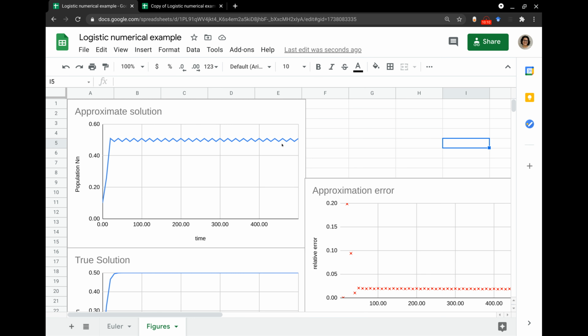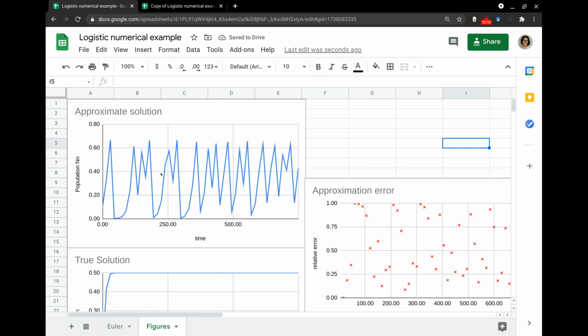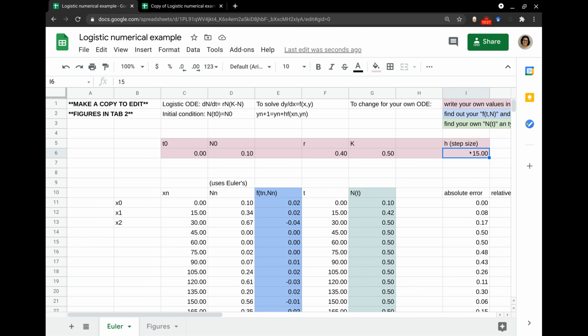There's this weird jagged thing that shouldn't occur. Let's take this even bigger, making it even worse. See, I took h equal to 15, and now this doesn't look anything like the solution to the logistic equation should. And that's just demonstrating to you that if your step size is too big, your solution's going to be bad.